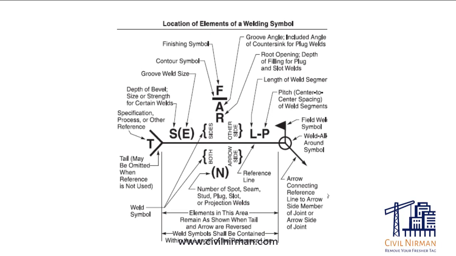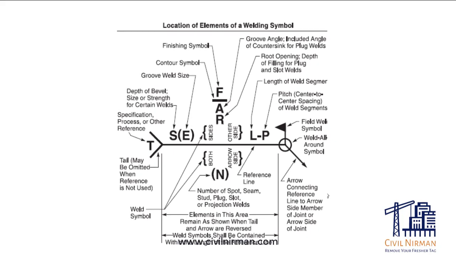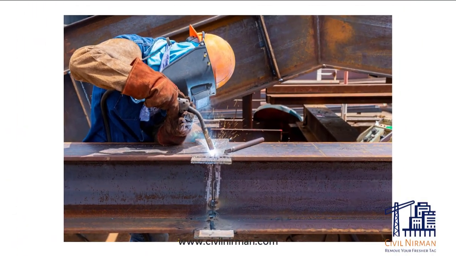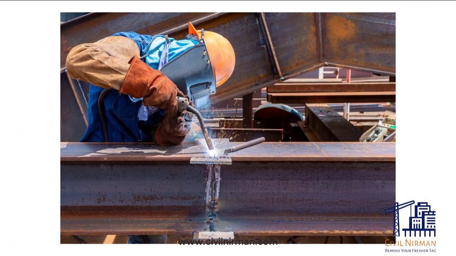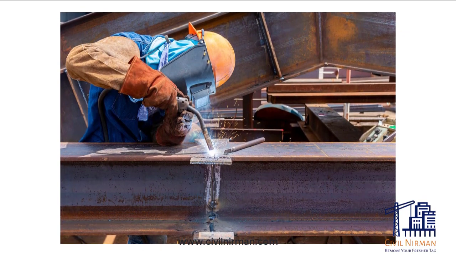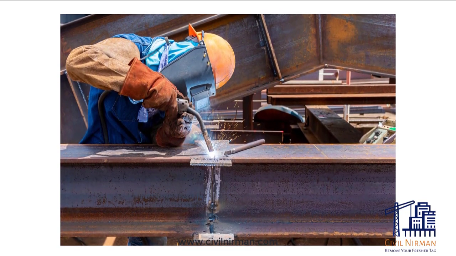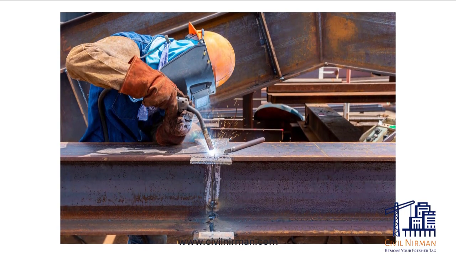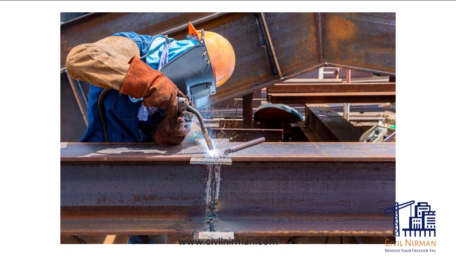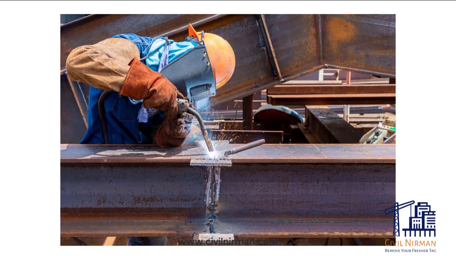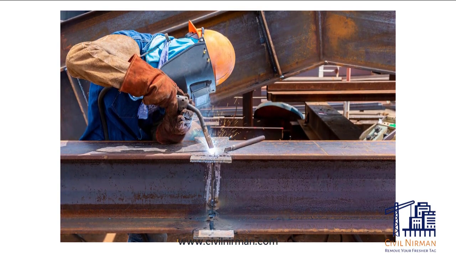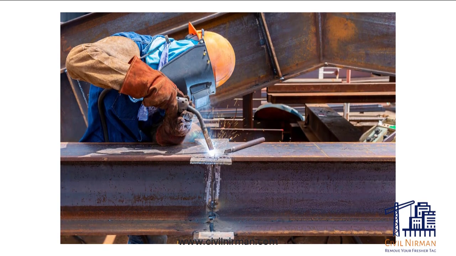Secondly, welding symbols are a vital part of ensuring structural integrity. In the world of steel structures, safety is non-negotiable. A well-executed weld can mean the difference between a structurally sound building and a potential disaster waiting to happen. As a designer or draftsman, your role is to convey these critical welding details accurately to the fabricators and welders on the ground. So, a clear understanding of welding symbols helps prevent errors in welding that could compromise the structural integrity of the entire project.